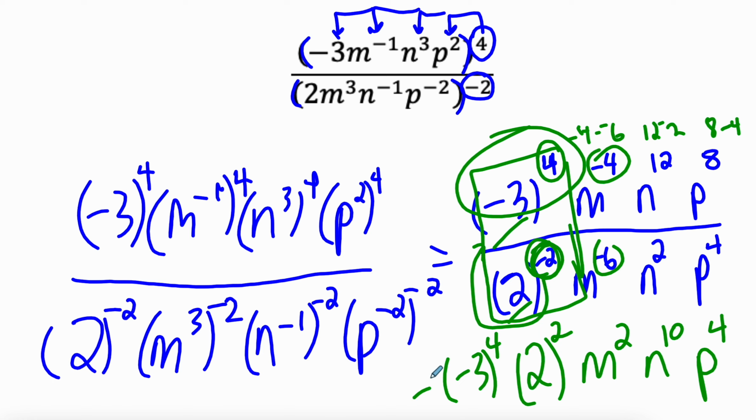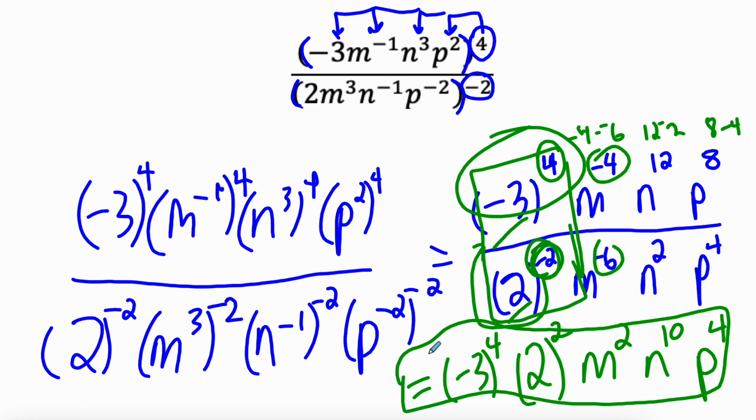So our final expression, written here in green, is the simplified version of what we started with. No negative exponents in our final answer. We were fortunate that each one of these subtractions ended up being positive. But that was only after we unraveled those exponents that were on the outside. We did power to a power for each one, and then we were able to simplify from there.